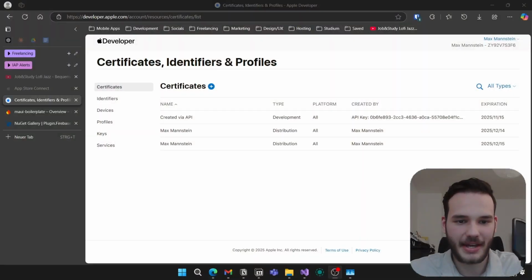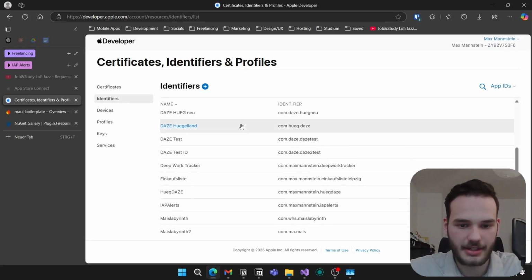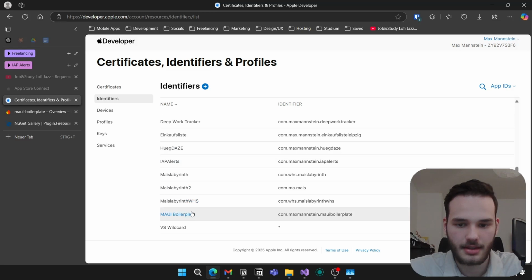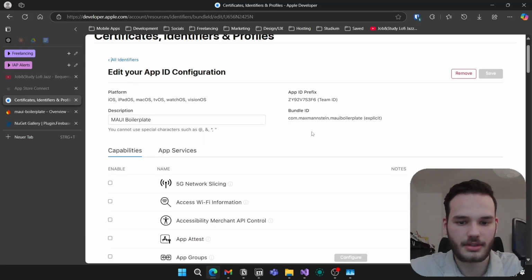And we're back in App Store Connect configuring these identifiers, certificates, and keys. As you know, guys, Apple loves that stuff, so we will have to do it. First of all, get the identifier of your app. And there you have to wait until it's loaded.